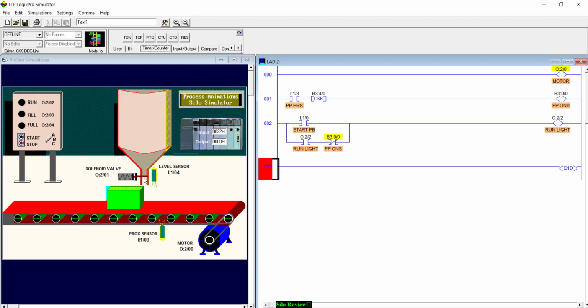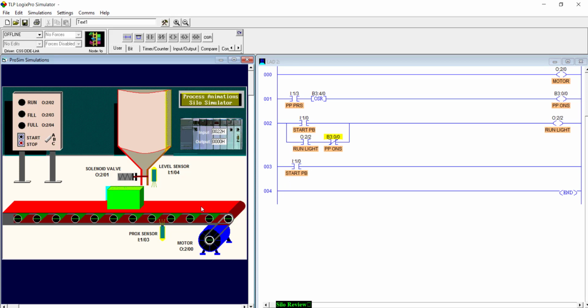All right. So for this particular application, I would probably do something like this. I would go here. I'm going to just say, how about the start button again? I hit the start button.